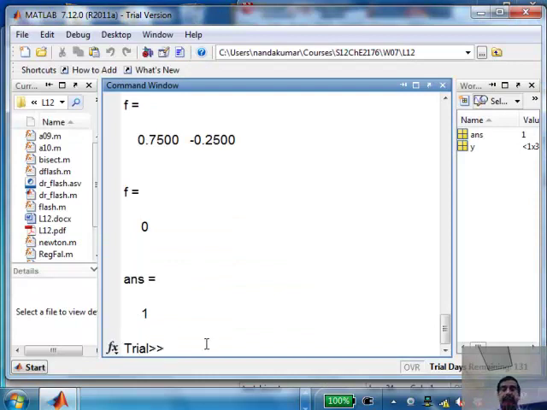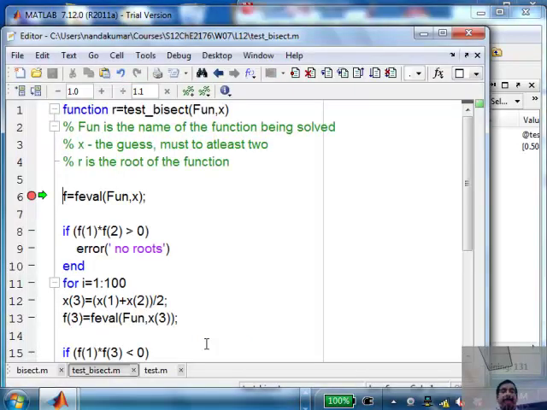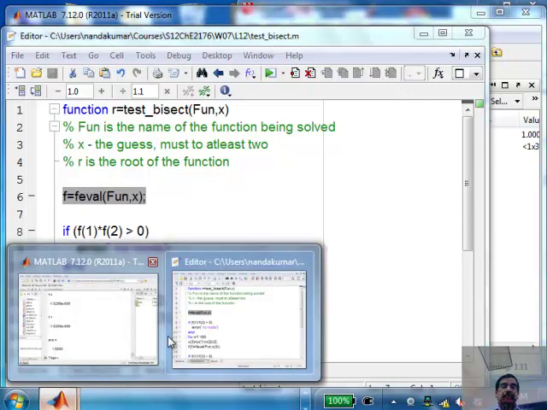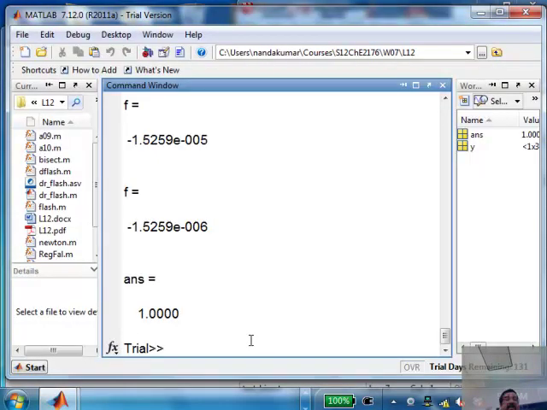Okay, let's do a few tests. So this is 0.5 and 1.5. If I do 1.4, what is going to happen? Oops, I should take this out. Let's continue that. Okay, so it gives me that root. So if I do between 1.5 and 2.4, what do I get? I get 2. Okay, so depending on where the roots are, if you bracket it, the bisection method will always take you there. Okay, any questions?